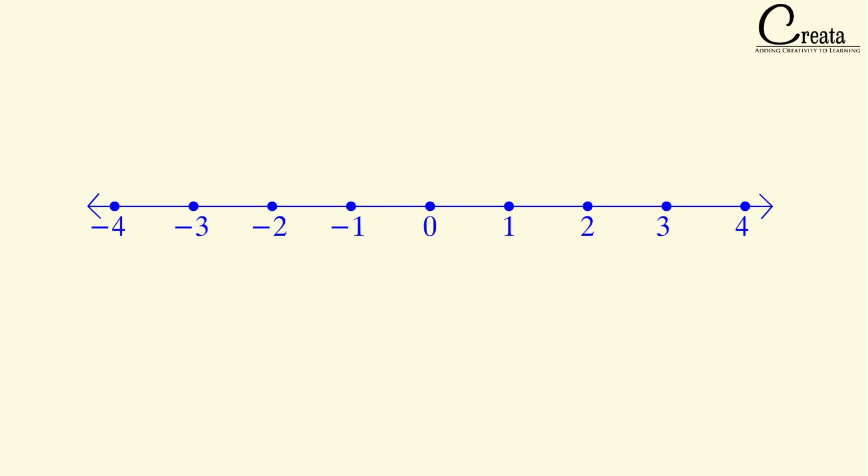This is the number line. On the number line, distance from a fixed point are marked in equal units, positively in one direction and negatively in the other direction. This is the number system. Here 0 is the origin of this number system, and all the numbers on the right hand side are positive and all the numbers on the left hand side are negative. And all these numbers are equidistant from each other.